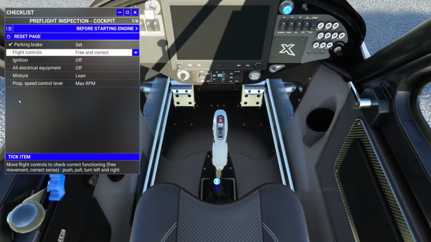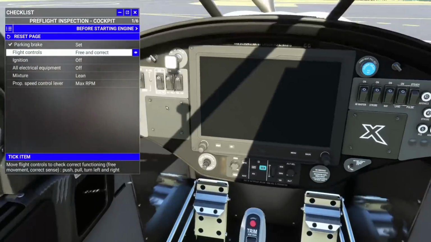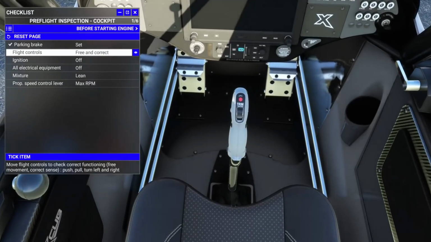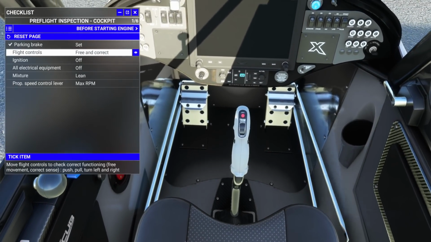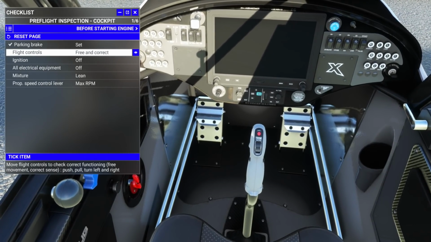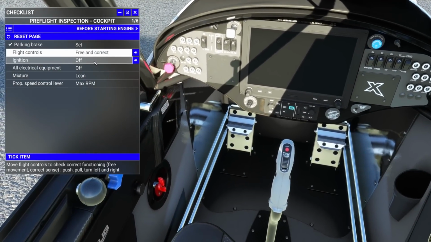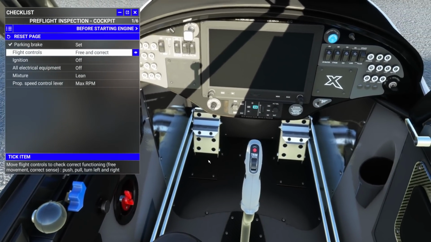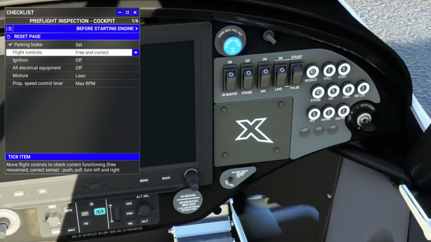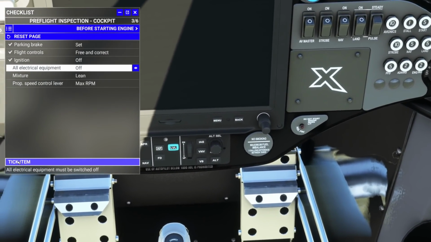Flight controls, free and correct. I think we can turn that off for now. Nope. Come on. Come on, man. There we go. And let's get that back up. All right. Let's see here. Flight controls looking good. We know the rudder pedals are on. Okay. Brakes are still set. Okay. Flight controls free and set. Ignition. All right, that's auxiliary dimmer. There's our ignition is off. All right, so flight controls free and correct. Ignition is off. All electric equipment is off.